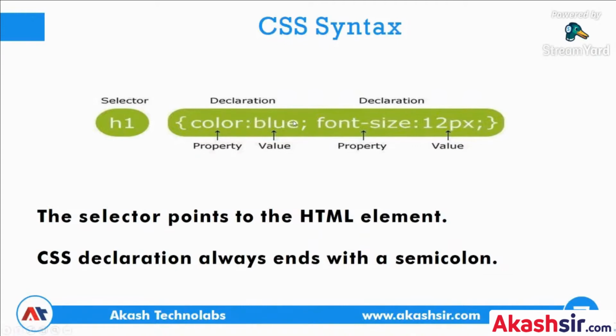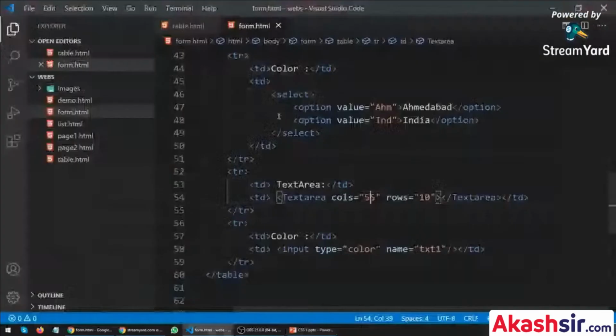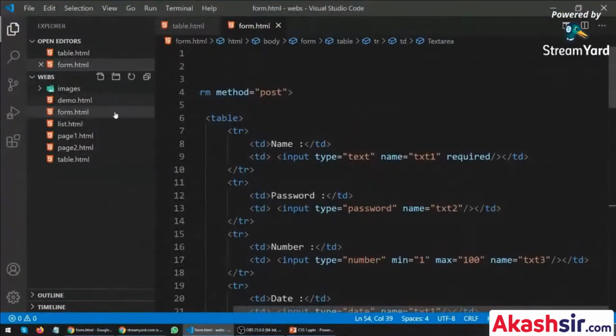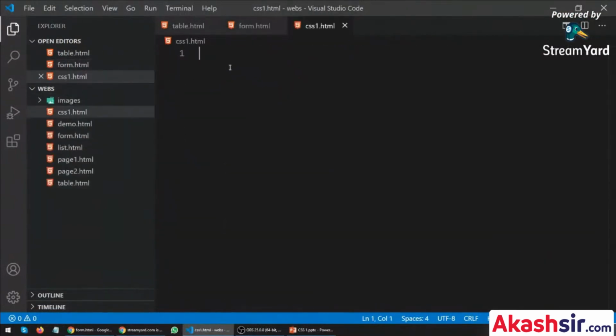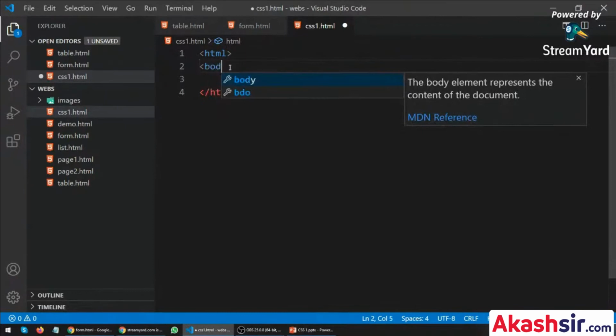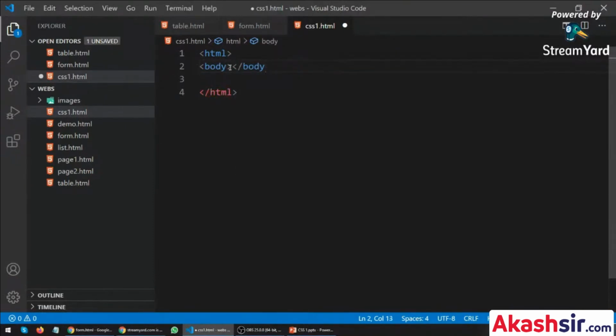Let me give you one demo. For an example, let's start the new code, css1.html, with the html and body.